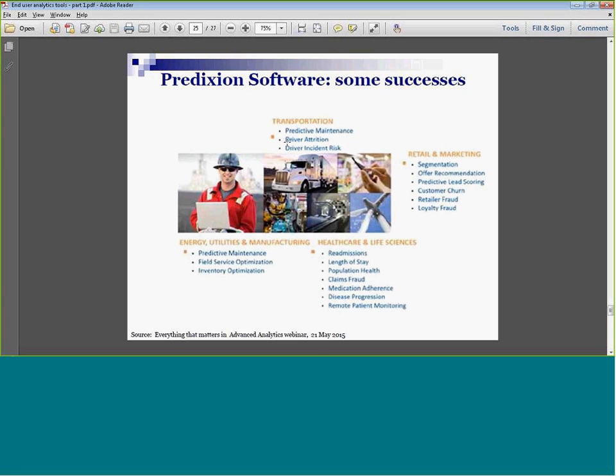Again, some other successes. They've had successes in many fields. You can go read about those things. A lot of this came out of their webinar in May. Two months ago, I wasn't aware of all these things. I watched the webinar and said, wow, I'm even more impressed. You can see a lot of the things they're focusing on: healthcare, obviously, fixing things, transportation, retail, marketing.